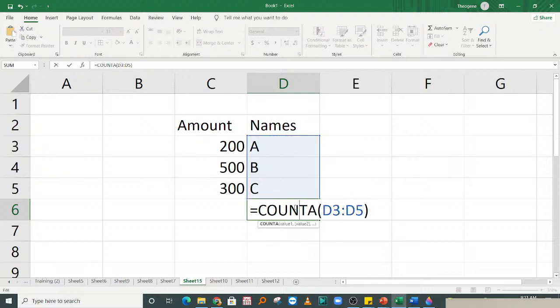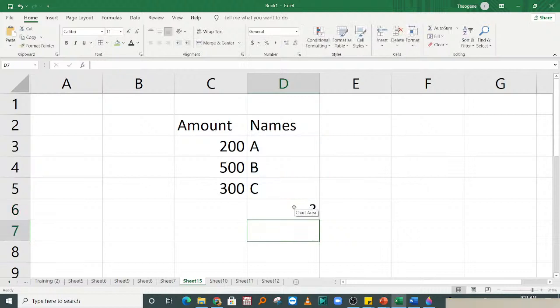Counter is used to count not numerical values, but things which are category, nominal or ordinal, like names and whatever, nominal. Okay, so this is how to view the statistics bar. I hope you clearly get the meaning and the use.